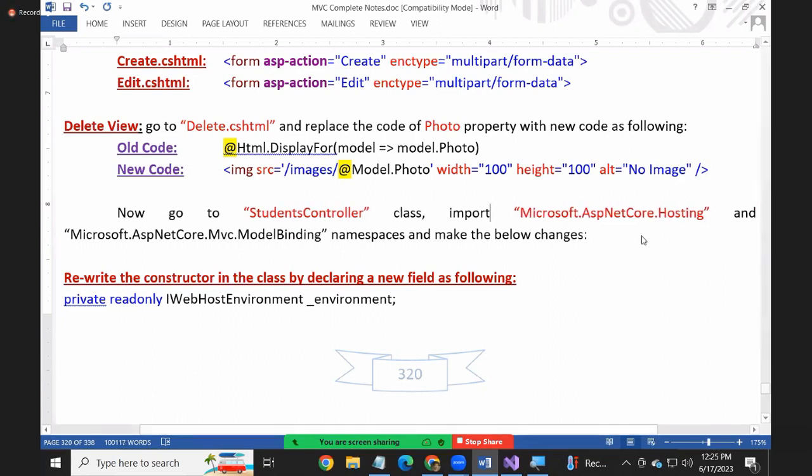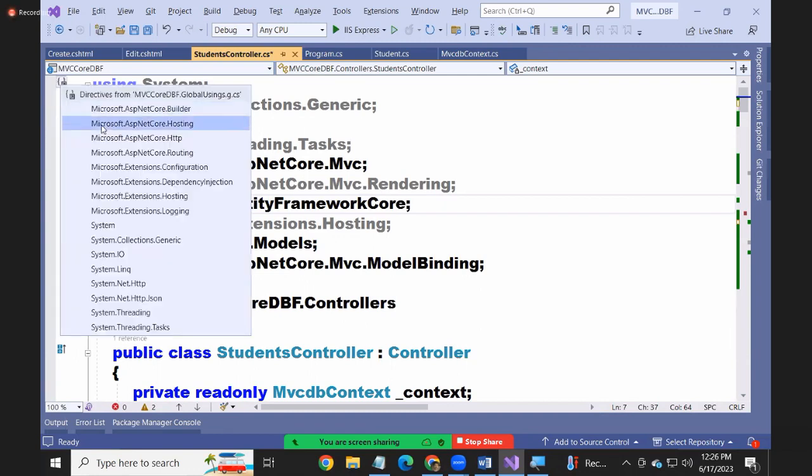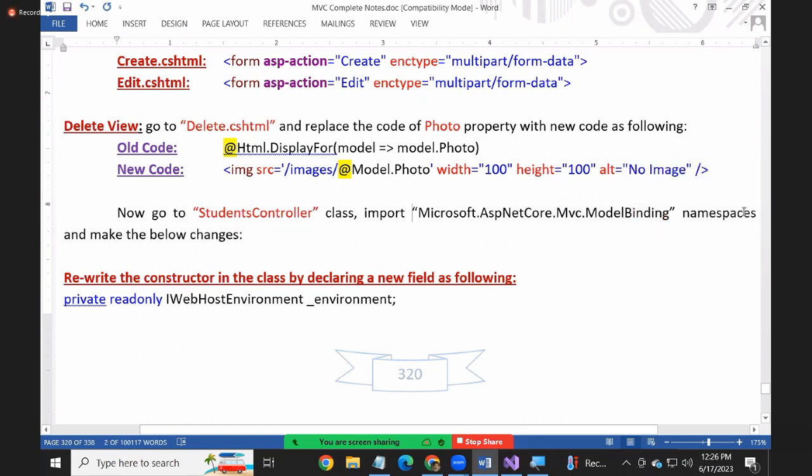What you require is ASP.NET Core dot Hosting. That is also a default import. ASP.NET Core Hosting is also default available. So what you require to import is only Microsoft.AspNetCore.Mvc.ModelBinding namespace. That's all. Remaining all became default imports now.